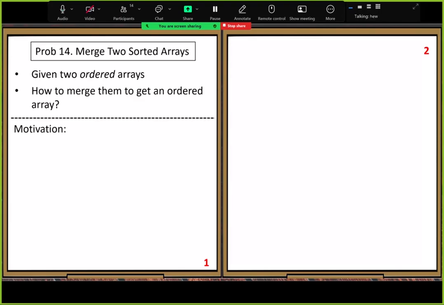Motivation. First, let me describe the background. In real-world situations, sometimes we may need to do this merge operation. Here, I want to describe a special question. You may not have a big chance to do it, but sometimes you need to solve questions like this. Why do we need to consider this problem?